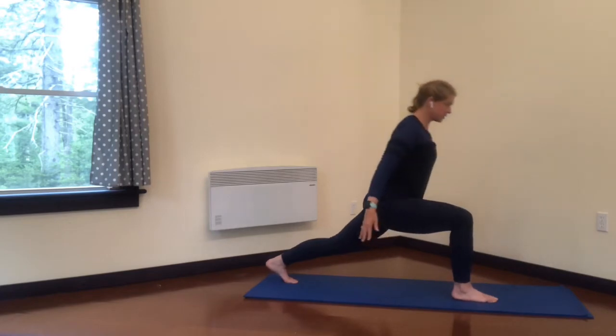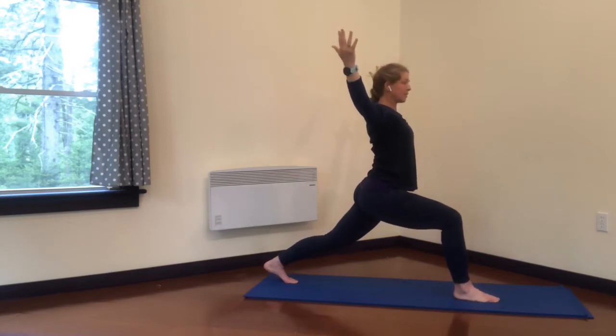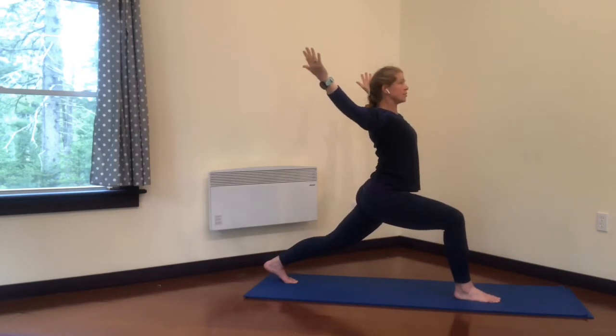Pushing into your heels. So check it out. Let's just take the arms to 45 degrees. Bend your elbows even a little bit. Sit back into that back foot. Push into your front heel. Inhale, open the top of the chest, but keep the upper back full, like you're trying to broaden the shoulders, front and back sides of the shoulders, widening out through the elbows. Big inhale.